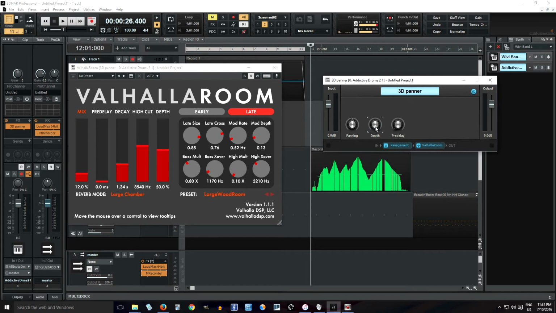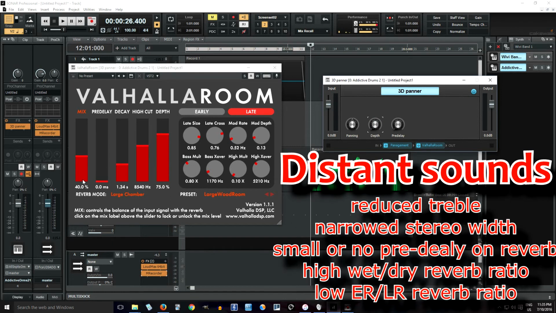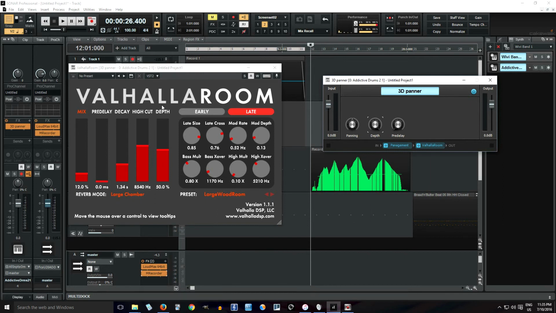If you're wondering how do I set this up if I don't have True Verb? What does that distance do? Basically, if you want something to sound farther away, check out this mix. As you move away, the mix between dry and wet increases. So you should have more of the wet level, less of the dry level. Also, as you move farther away, the early reflections to late reflections ratio decreases. So it should be more late reflections and less early reflections the farther away you go.